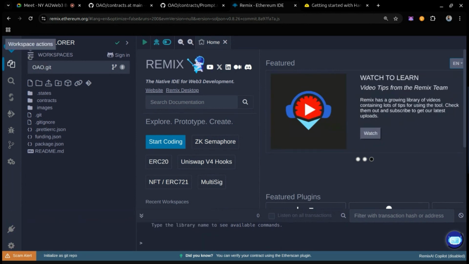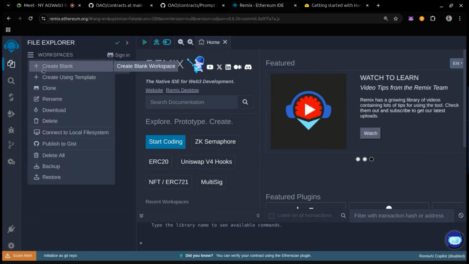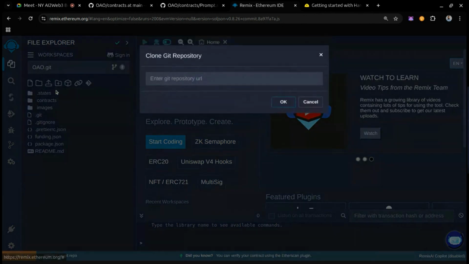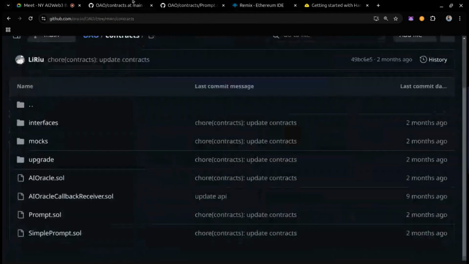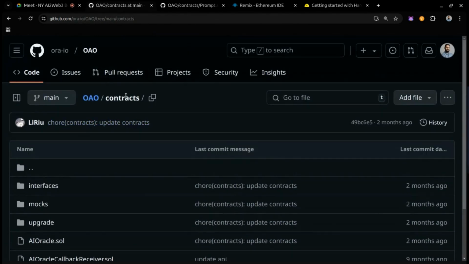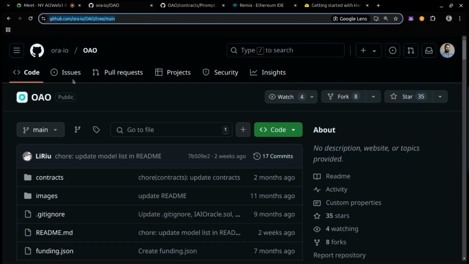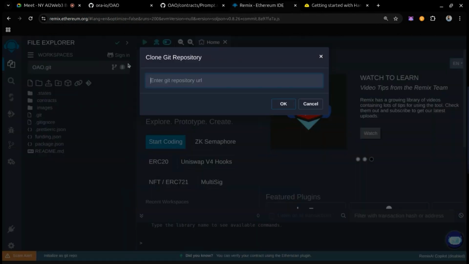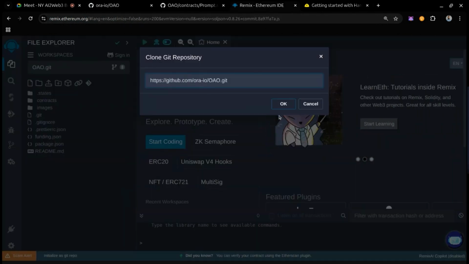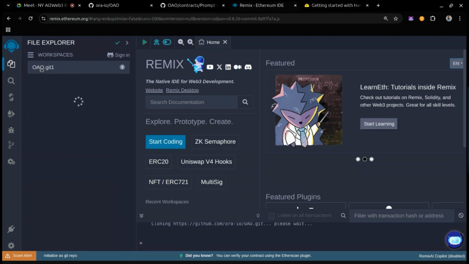You can create this repository by cloning. Click on clone, and you just put the Git repository here. You copy this thing here, the OAO contracts, and you enter your Git repository there. It's going to create that repository from the files that you have in the Git.